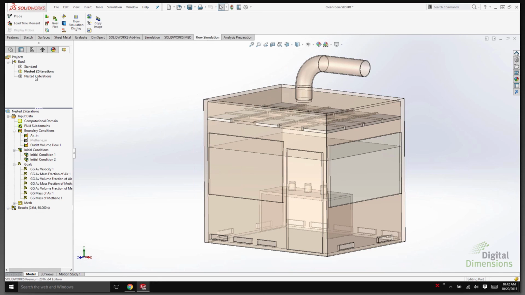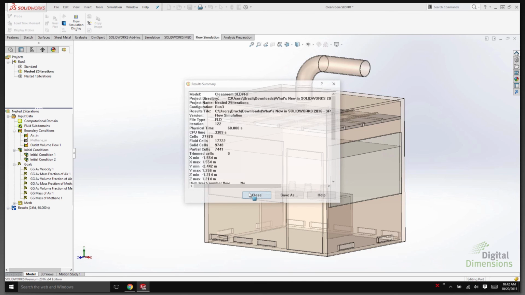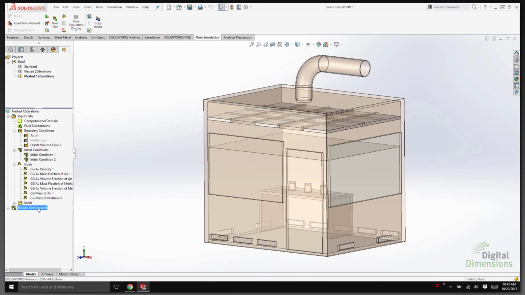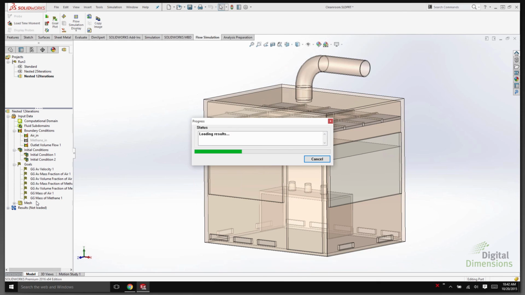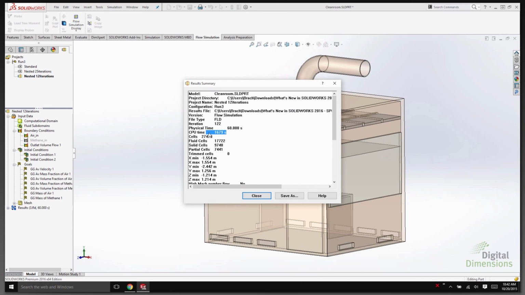So on this 25 iteration one, we'll just briefly look at the summary of the study. We can see how long it took to solve on my laptop here. It took 3,309 seconds. So again, 3,309 seconds for the 25 iterations. In the 12 iterations, I want to run it again, I want to load the result. It took 1,679 seconds. So changing the number of iterations, controlling the iterations will actually help us reduce the time. So depending on what you're looking for or the study type you're trying to run, it can significantly impact the run time of the simulation.